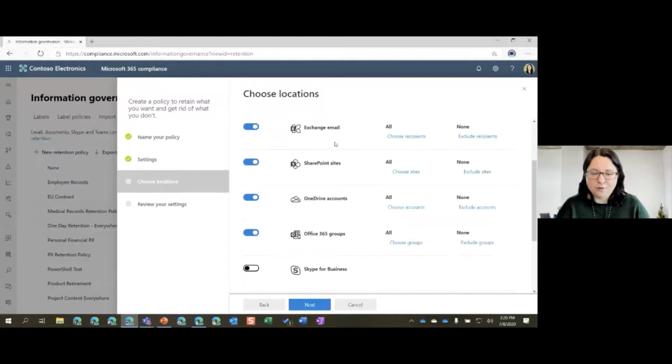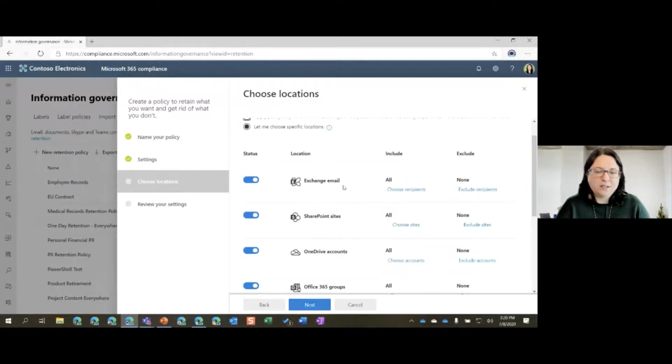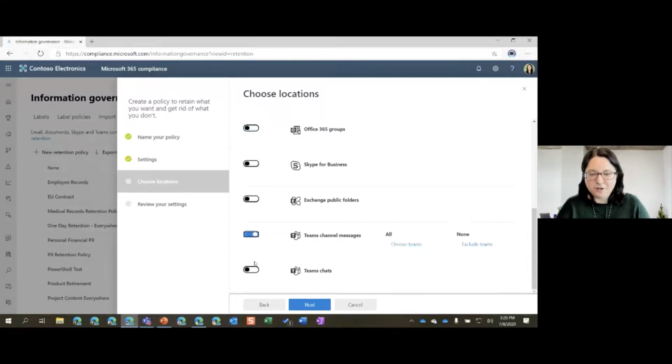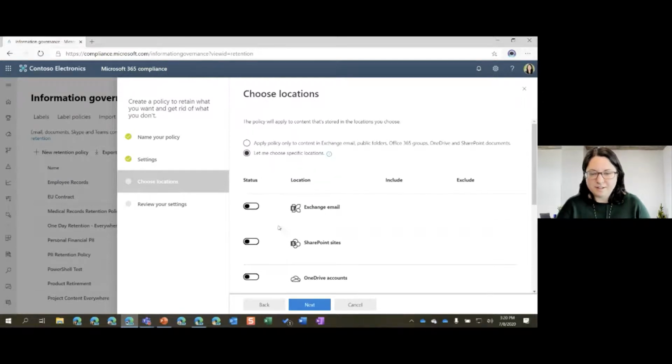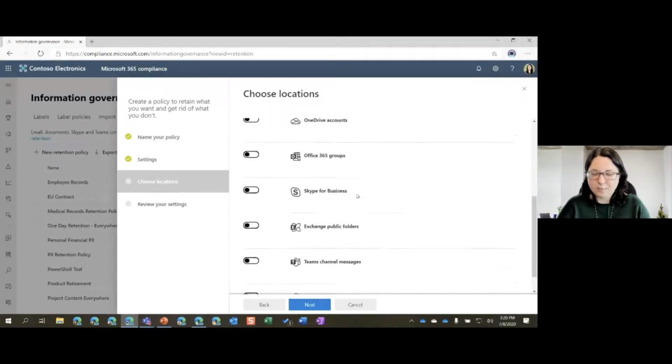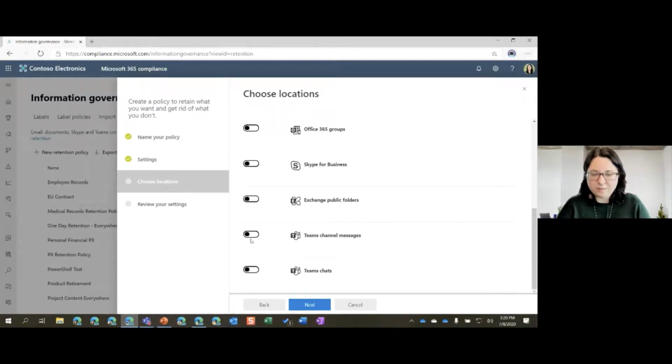And then you'll choose your locations. So you can see you can use this to apply retention in many places, but we're very interested in the team's channel and chat messages. Now notice when I turned on Teams channel messages or chats, it unselects all the other boxes. You cannot have a retention policy that works with, say, SharePoint and with Teams channel messages at the same time.